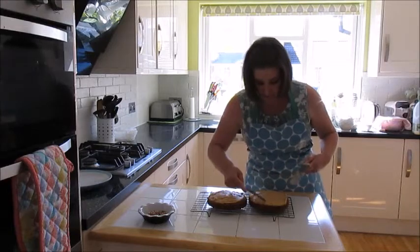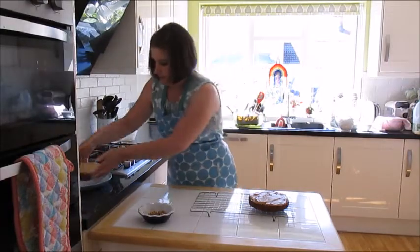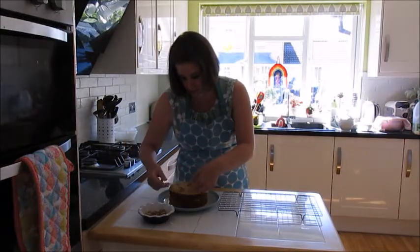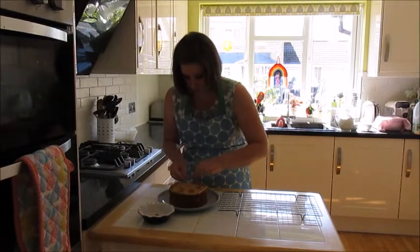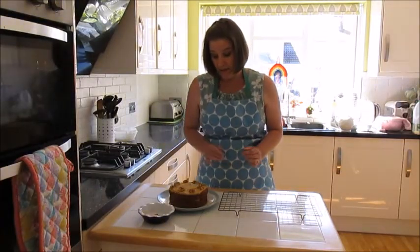Right at the start I saved some walnut halves for decoration. I'm putting the cake together — bottom half on the bottom, top half on top — then arranging the walnut halves around the top to decorate the cake and roughly mark out the slices. There are about eight on there, which seems about right for a cake that size. This cake is best eaten on the day you make it. I hope you enjoy it — a lovely recipe inspired by a student who sent me a picture of their coffee and walnut cake by email.